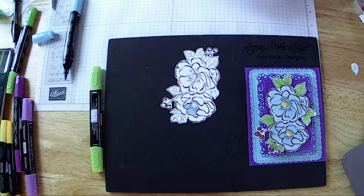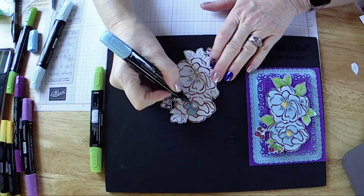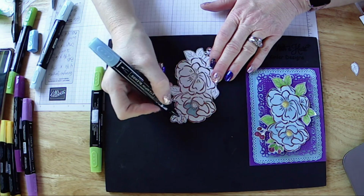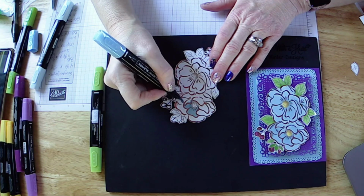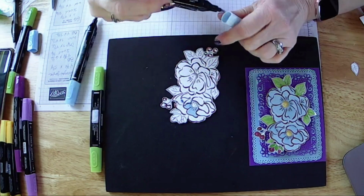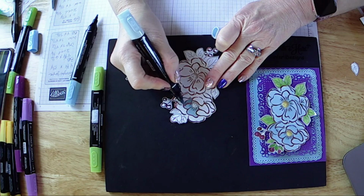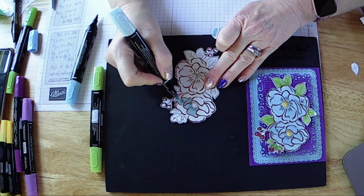Okay, and then I'm going to keep repeating this all the way around by adding this dark blue in here, and notice I'm using the fine point tip on this dark blue part. And I usually do 2 sections at a time, not more than that, because I don't want the ink to dry out in between me putting the light color in, because the light color you put a lot more in it, and it helps that dark blend up a little bit.